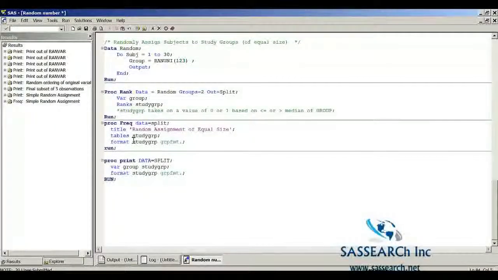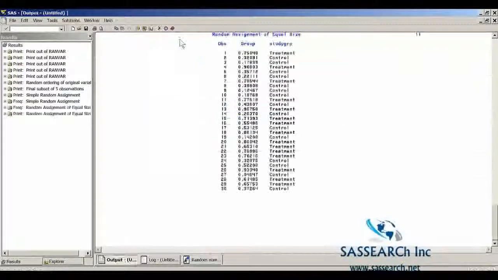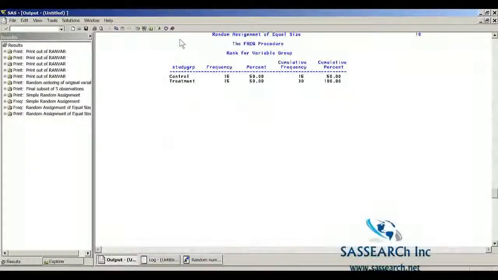And then I'm going to go ahead and print out this new variable that we've created from PROC RANK and attach the format group format, and then I'm going to print out the whole data set that we've just created called split. So notice here that we now have two groups that are of exactly equal size.